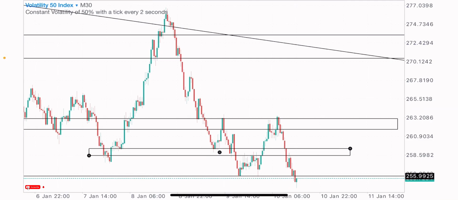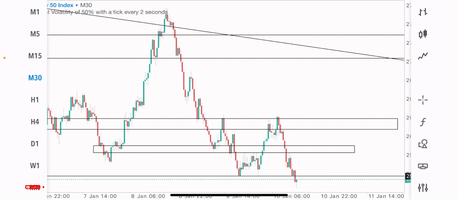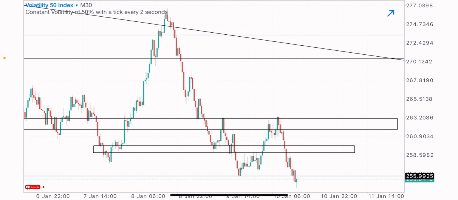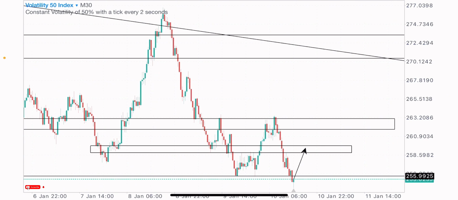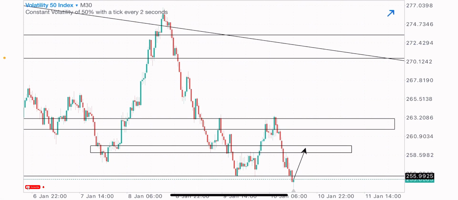I got this level here, which is a possible zone we could see price get to and give a retest on for the sell to the downside. So if price can give a move of this kind, a retest to that level, then we could see the sells to the downside from that zone. Yes, we could see the sells to the downside from that level.